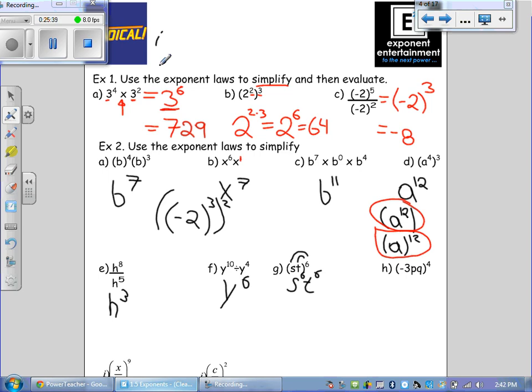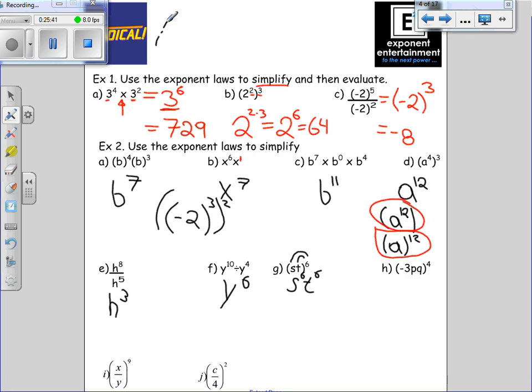Okay, somebody else. Eric: Negative 3 to the power of 4 times p to the power of 4 times q to the power of 4. I'm confused with the brackets. If the negative 3 was in brackets, the brackets are actually around the negative too, right? So wouldn't it be negative 1 times 3? Yeah, so it's almost as if you've done this. So it's like negative 1 and then 3. Does that make more sense?